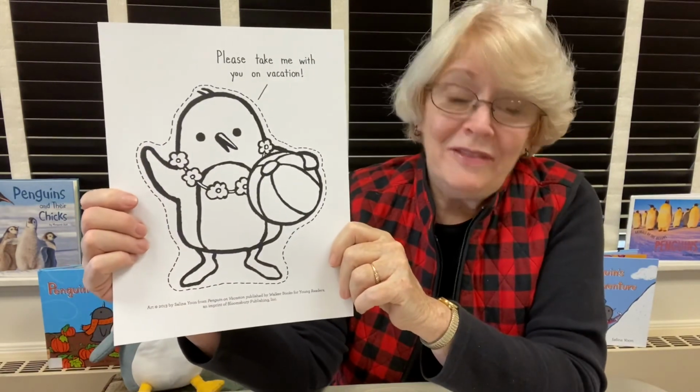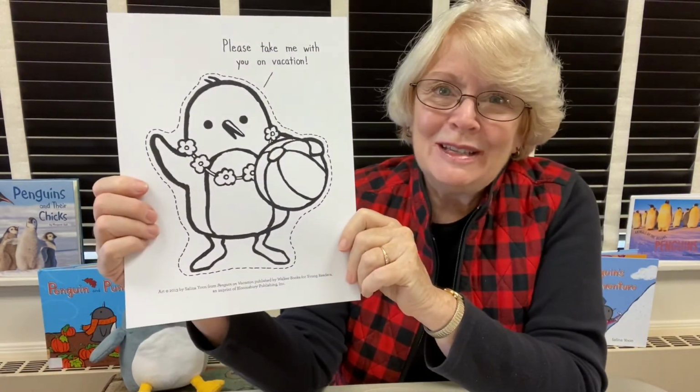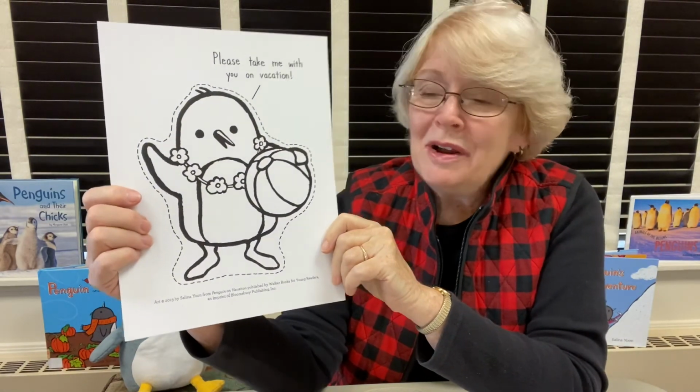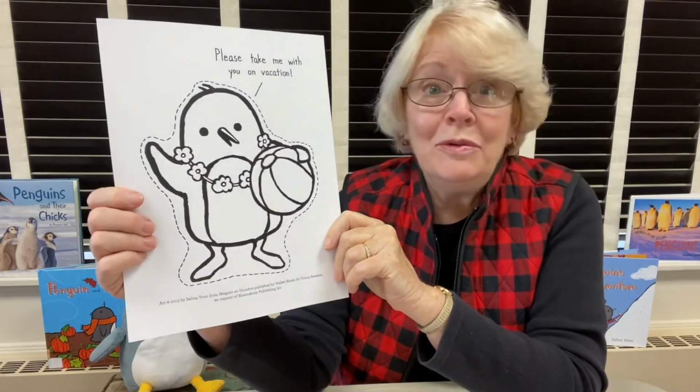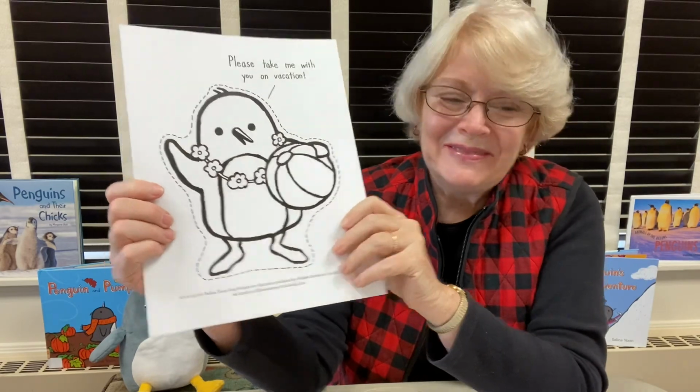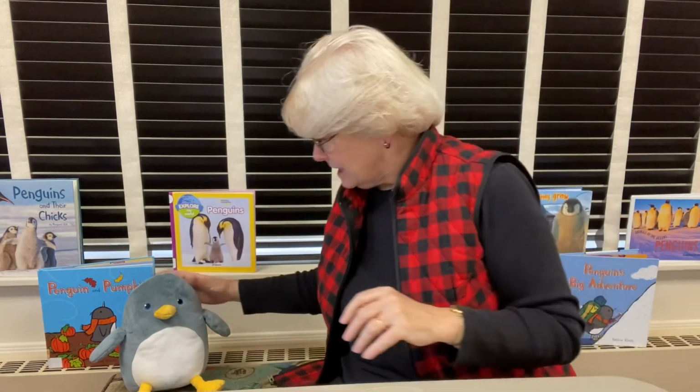That's funny. Well, the last thing in your take and make bag was a picture of Penguin on vacation. And you can color this and cut it out. You can turn it into a puppet or you can use it as a bookmark. But it's a way for me to have you be able to remember the time we spent together with our new friend, Penguin.